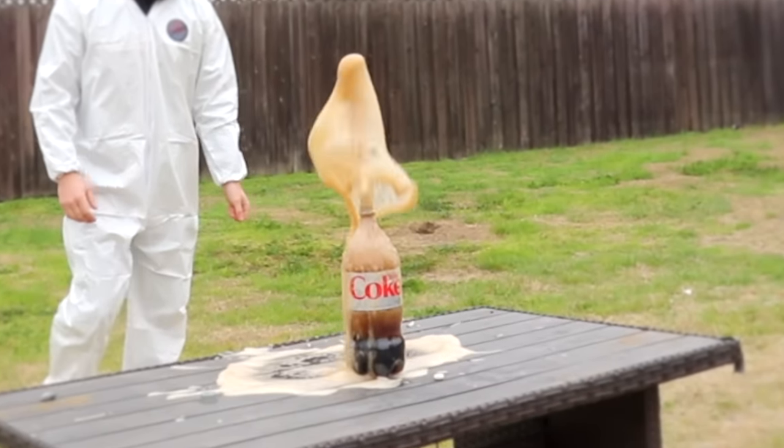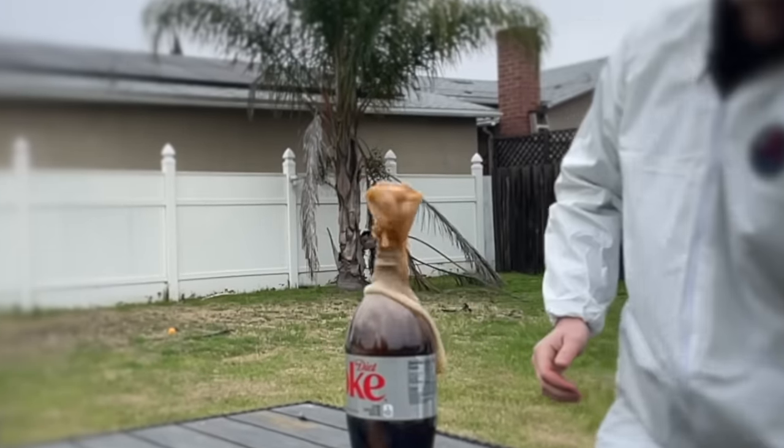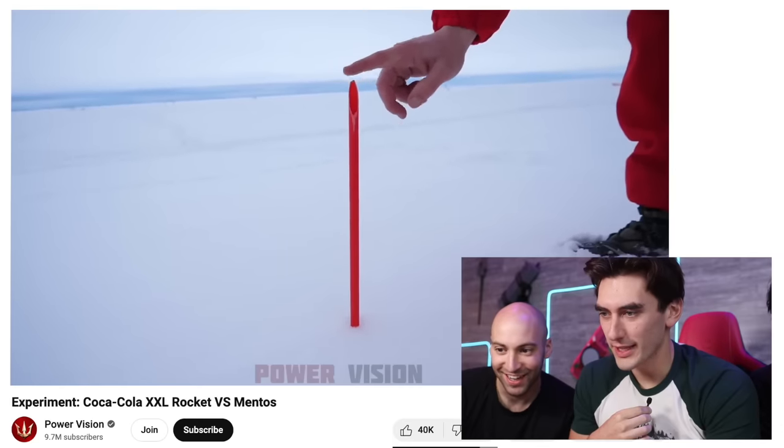Along with the unimpressive reaction, how do you point a Coke bottle down like a rocket without everything spilling out while also adding Mentos? Luckily, the internet has all the answers we could ever want. Look, rocket. Perfect. That's what we need. Oh, he's gonna burst it. Yeah, that's what you do. That's how you get it out.